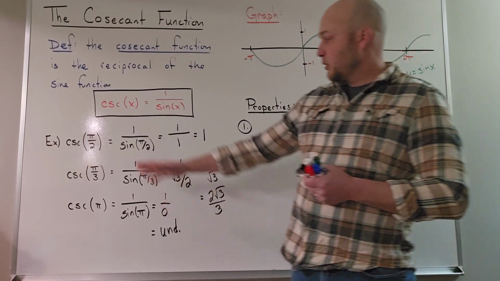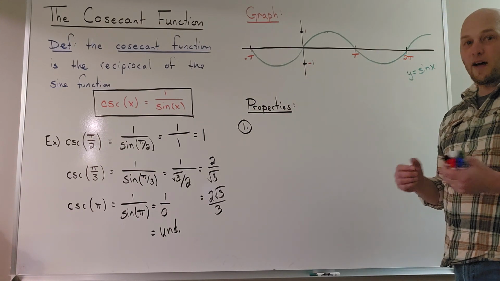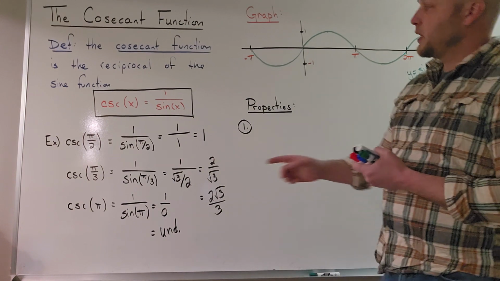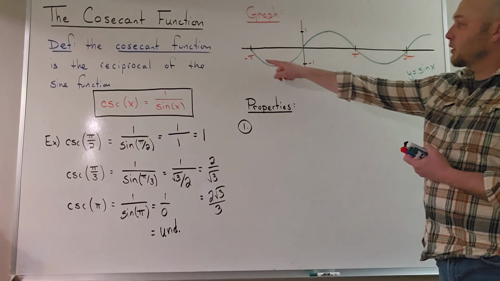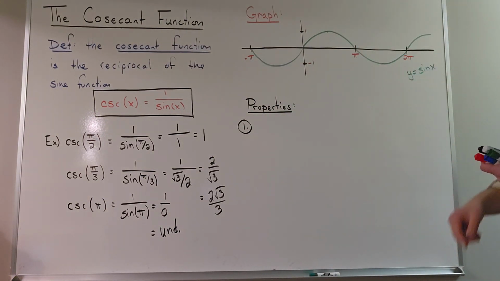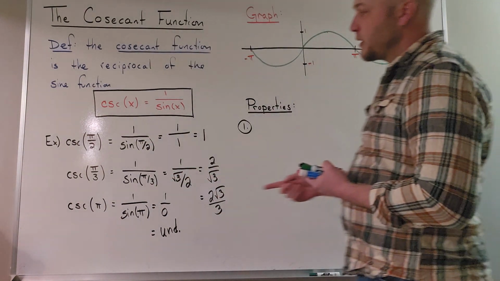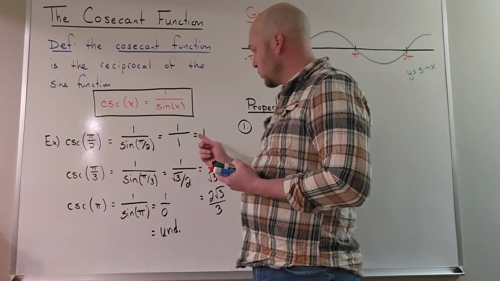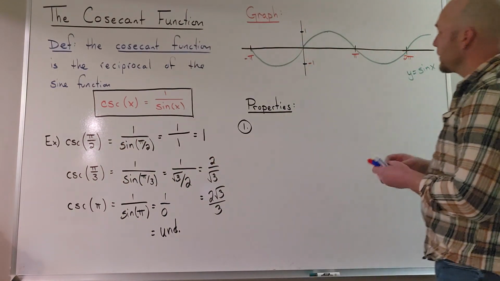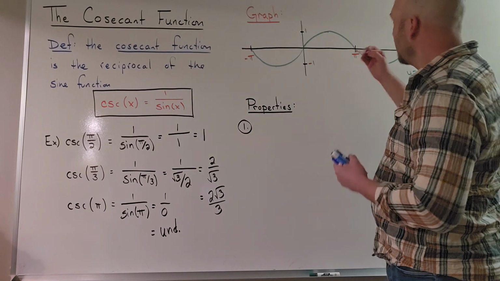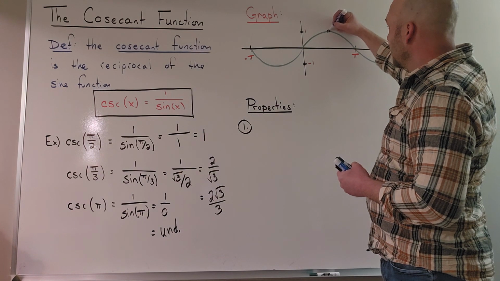All right, let's use some of this discussion right here, some of those function values, to build the graph of the cosecant function. Since the cosecant function is related to the sine function, right, they're reciprocals, what I'm going to do is start by looking at the graph of the sine function. All right, let's highlight the first and the third function value that we just came up with. The cosecant of pi over 2, that function value is 1, so that means the point on the graph is going to be pi over 2 comma 1. That means that I'm going to have a point on the graph. Let's use blue. The point on the graph would be right here.